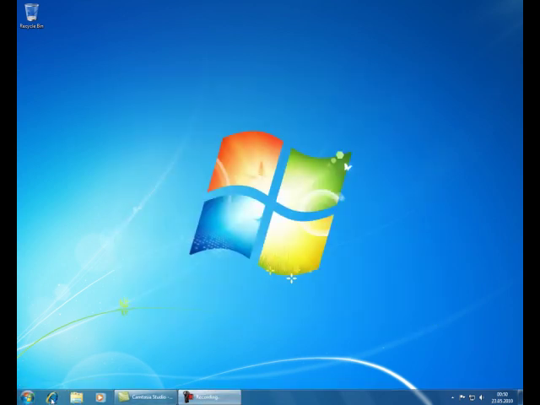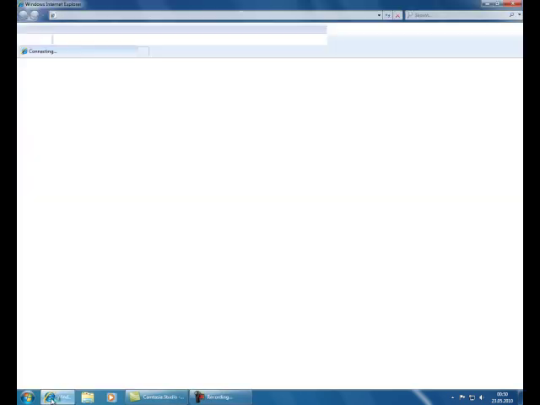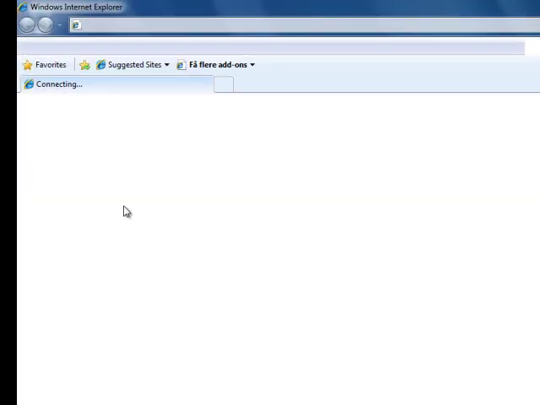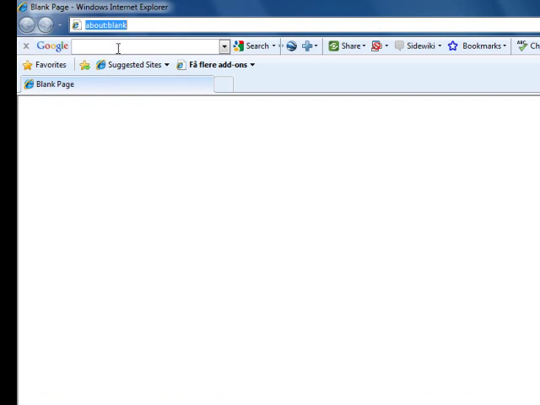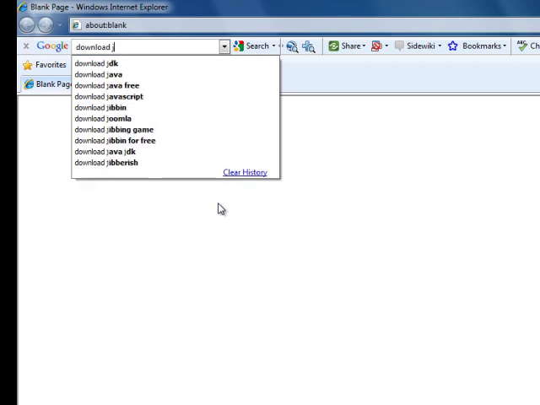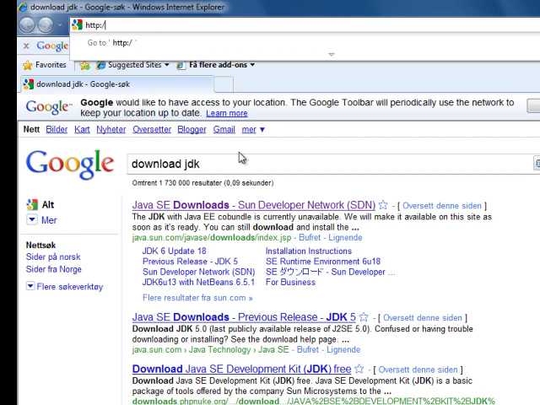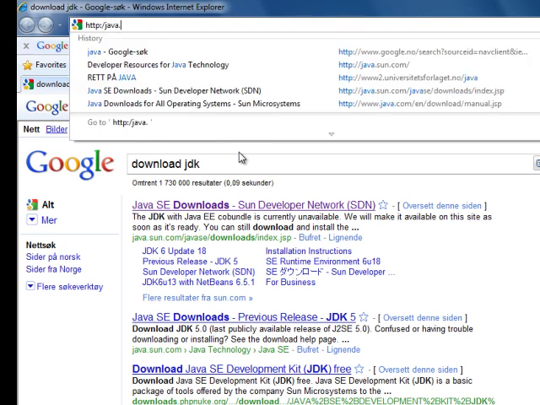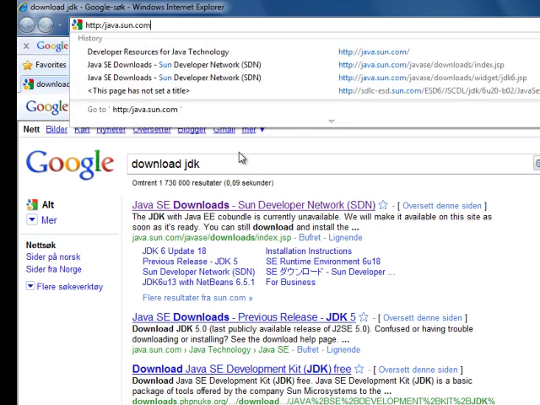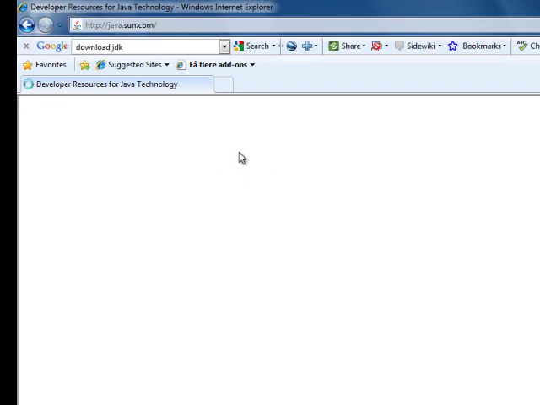Let's get on the internet, and I have a Google toolbar here, and I'm going to type in download JDK. As you can see, we have plenty of sites where we can download JDK, but for the sake of this tutorial, let's go on the top here and write java.sun.com, and that should bring us right to the main website.